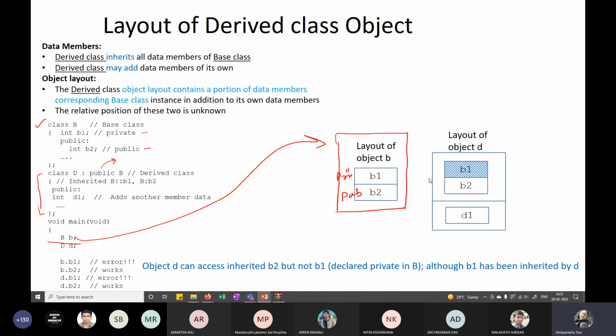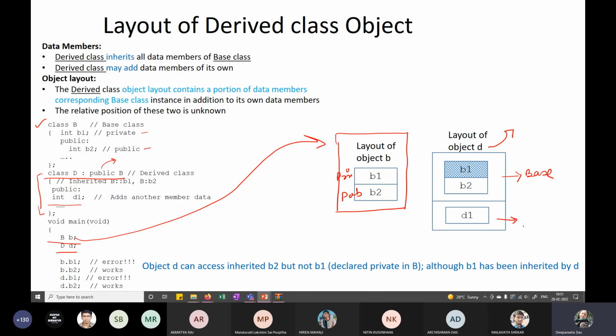So this is the layout of the derived object D. In derived object D, this part is derived from the base class and this is its own. We have written that this class is derived from base, and in the public section D1 is its member. So whenever we create D as a derived object, this is the layout.